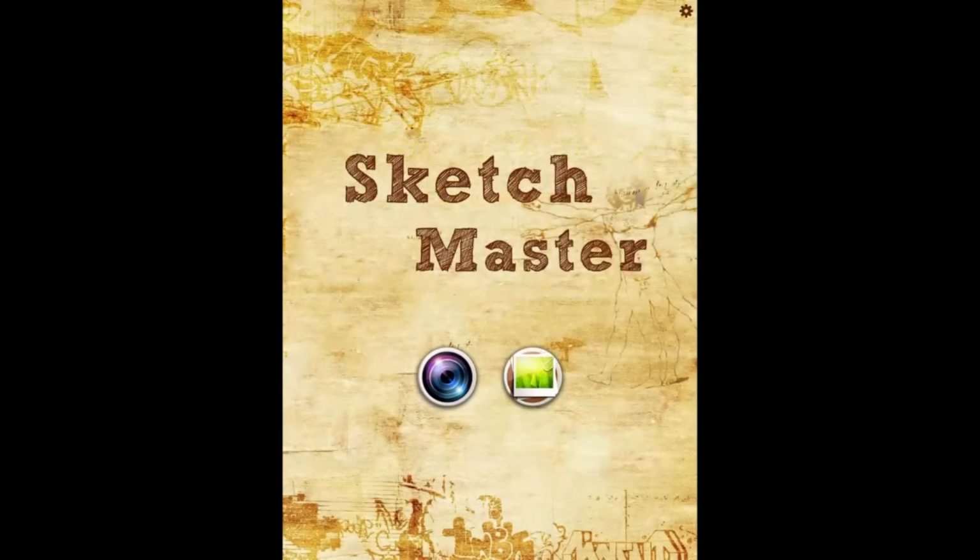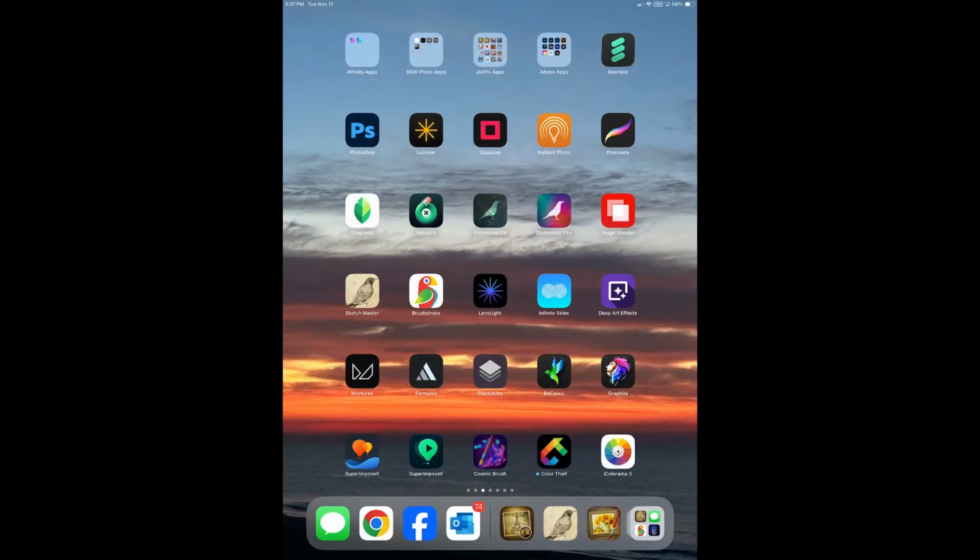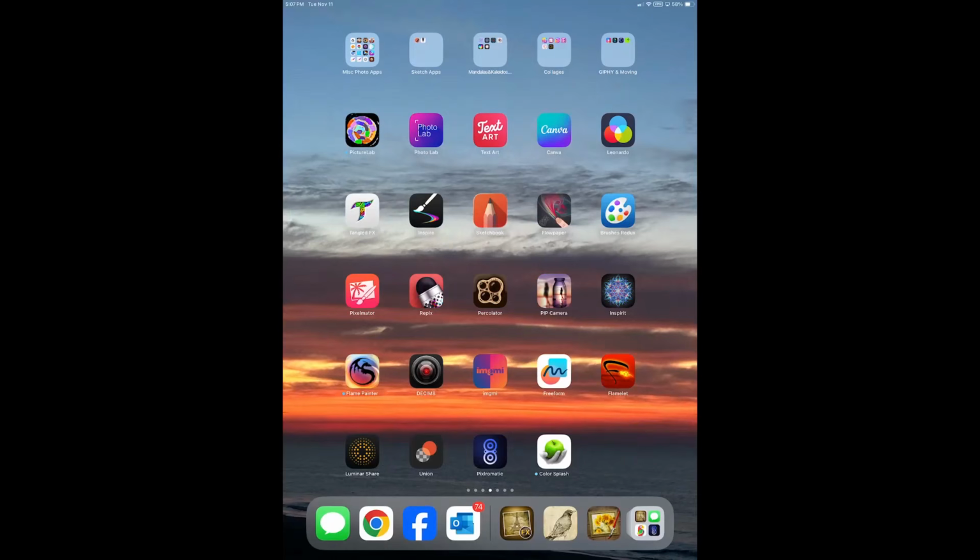I think it has a free version. To purchase it is, I don't know, like $2 or $3. You'll definitely want to purchase this one because the ads in it are just horrendous. There's so many of them. And if you do the free trial first, it will have in the upper left an arrow pointing back. You have to click on that to get to the upgrade to be able to purchase it. It's a little confusing, but yeah, so I have all those apps. And I have all these apps too. So yes, I do have quite a lot of apps.